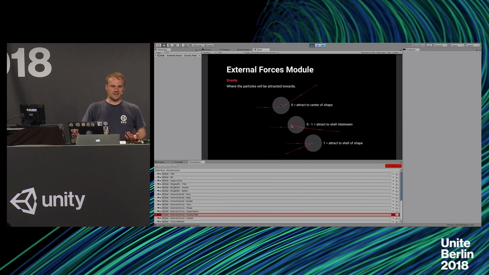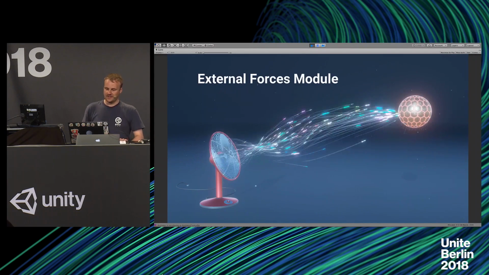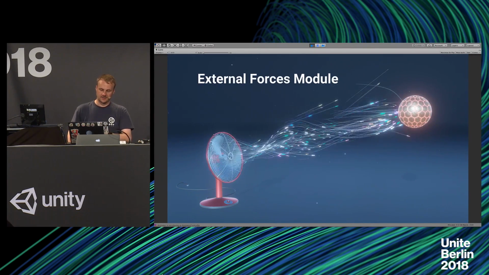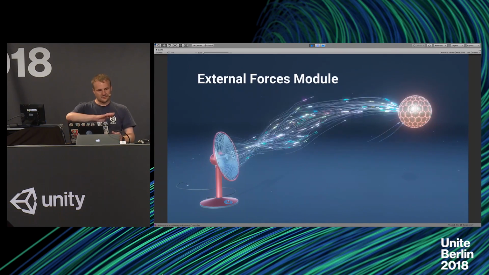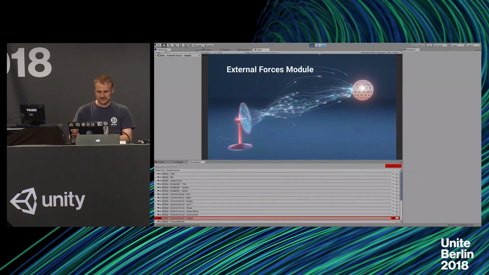So when you start to combine these features, you can create a cylinder, and you can create a pipe effect that'll keep the particles in the pipe, or create a vortex. So for example, here we've got a cylinder shape coming off the fan, and that creates a vortex effect, and then the particles are being sucked into the gravity. So let's have a look at how that's built up.